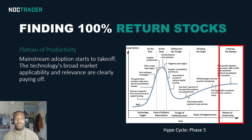Then we have the final stage, which is phase five: the plateau of productivity. This is when mainstream adoption starts to take off — the technology's broad market applicability and relevance are clearly paying off, and people start using it in their everyday lives. Blockchain isn't really there yet, so Bitcoin probably hasn't reached that stage. But you can look at other technologies, like the computer — in the 70s computers were only used by the government or military, but by the 80s and 90s there was mainstream adoption and now there's a computer in every household. That's the plateau of productivity.